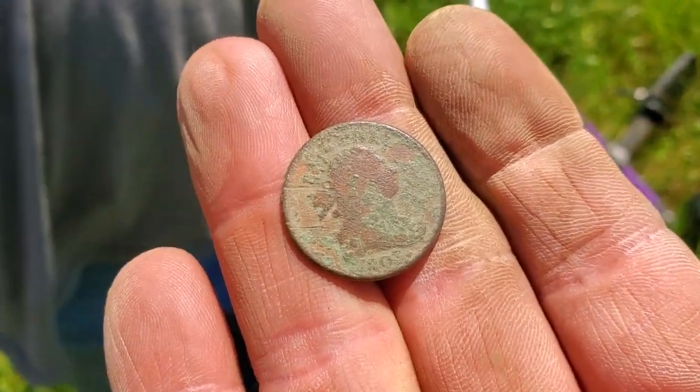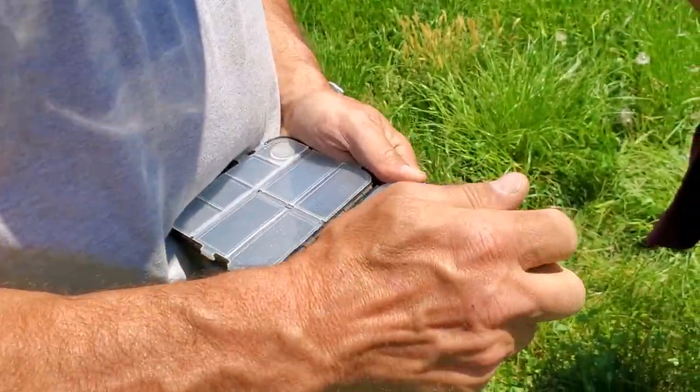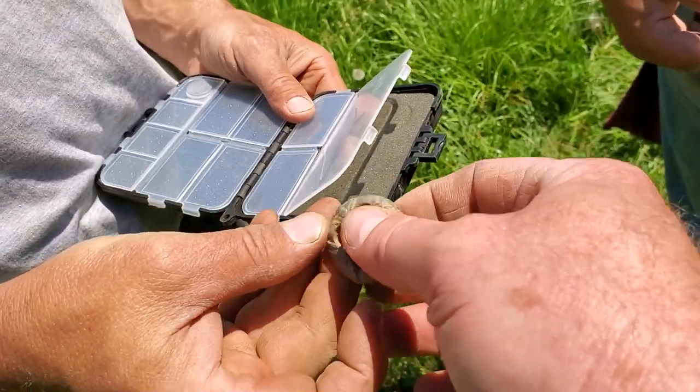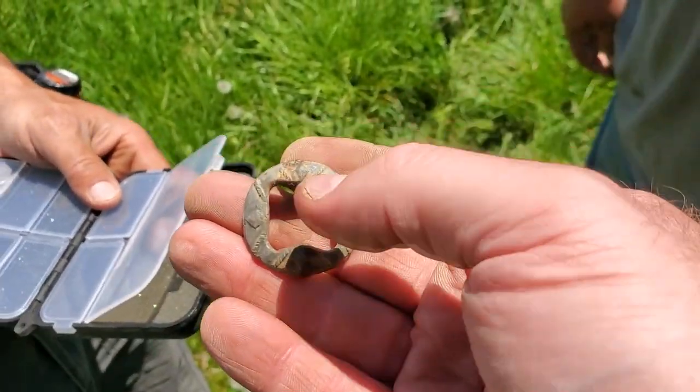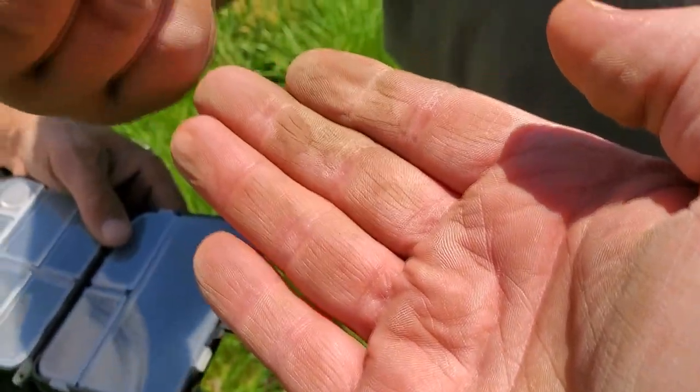I got three buttons, not counting the GW up there. So the buttons are up there. Man. You just got Kevin, what you got? Repeatable signals. Nice little buckle. Oh, yeah, Kevin's got a nice... That's pewter? Nice, what is that? That's pewter, I think. It's a boy, that's really nice.